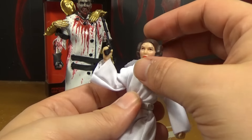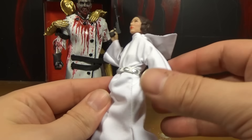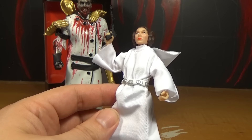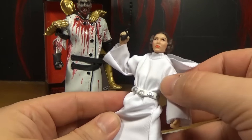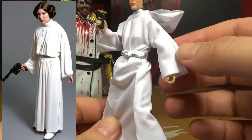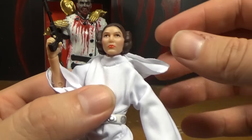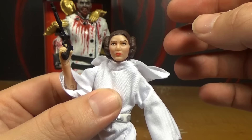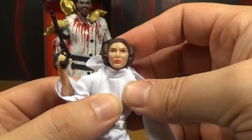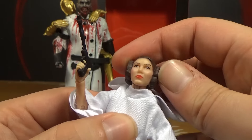I would prefer it to look a little more like her. I think I kind of like the cloth - usually I don't like the cloth. Like I said, I'm really drunk at the moment, so maybe I'm not thinking clearly. But I think that if you look at her in the movie, the clothes she's wearing are really, really baggy, and this is the way it is on this figure. The main problem I would have with this one is the face. I think it's better than their original preview pictures, but I think it could have done better. I think her face is like too wide or something, because Carrie Fisher has kind of a skinny face. It just seems too wide.